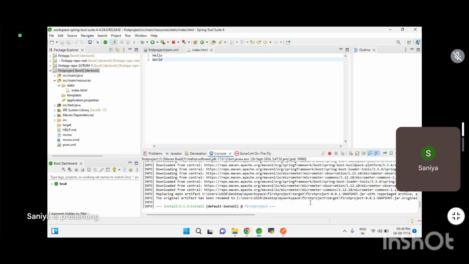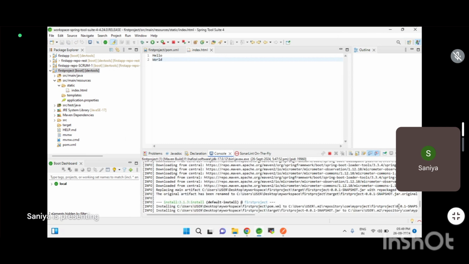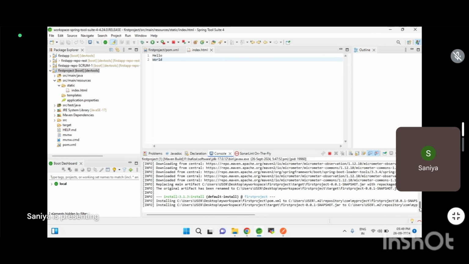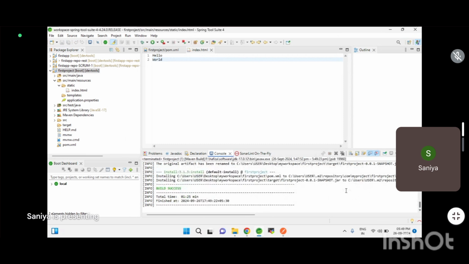Okay, installed. The latest version 3.13 has been installed. Let it install and download all those files first. Let's wait for a couple of minutes. Okay, it has been downloaded and built successfully.